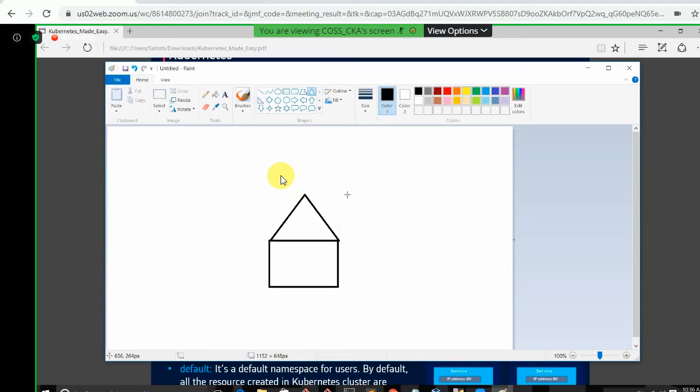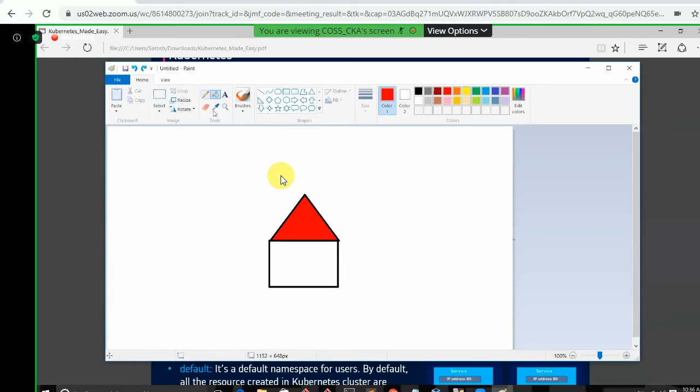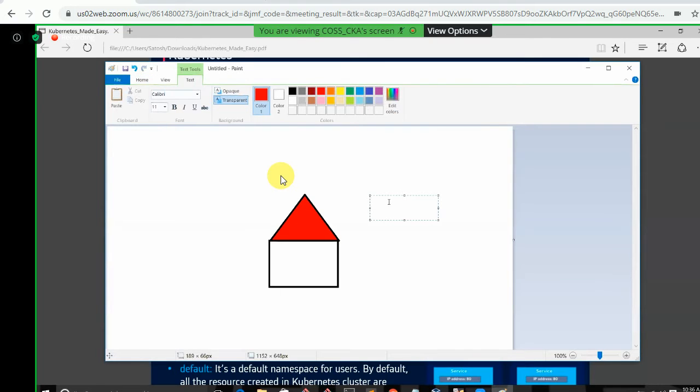This is one of my namespaces. So what is the namespace in the cluster? I'll say this is my default namespace.